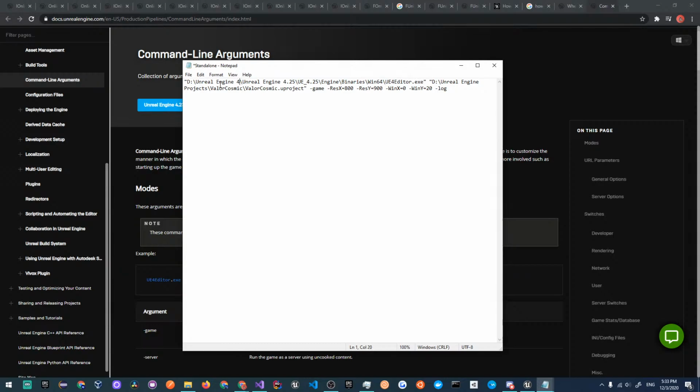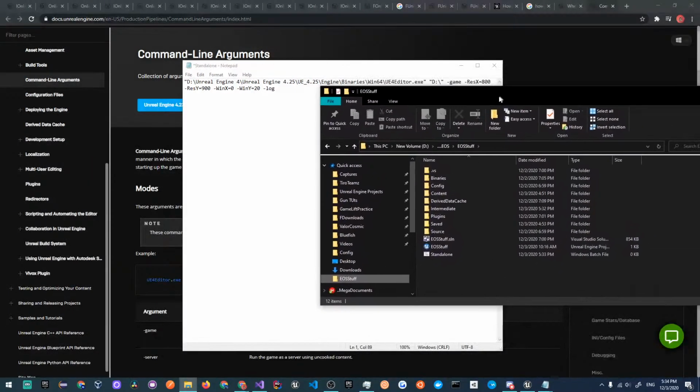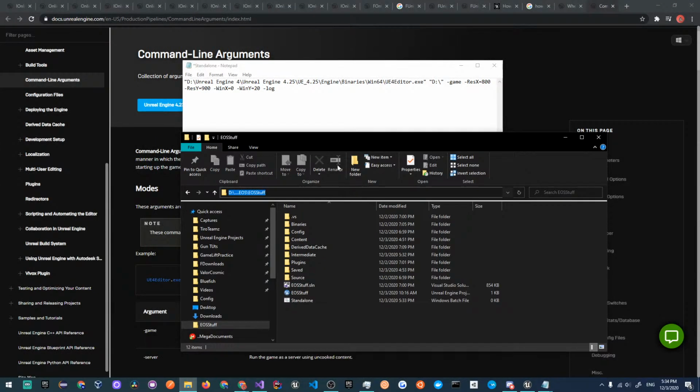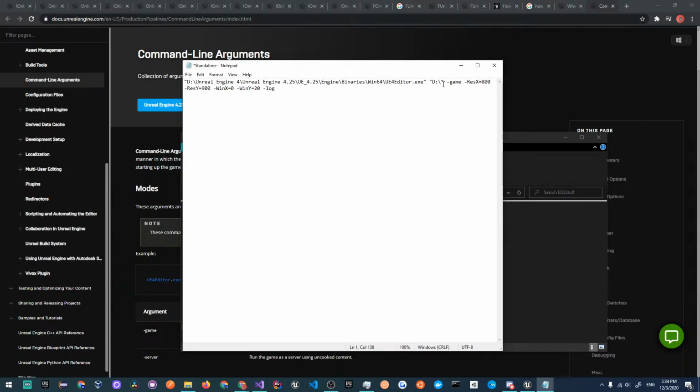All right, so actually this is the actual engine, and here this is the project, so I can get rid of this over here and grab that file path from here. My file explorer is over here, and go to the EOS stuff, and if I copy that, should work.